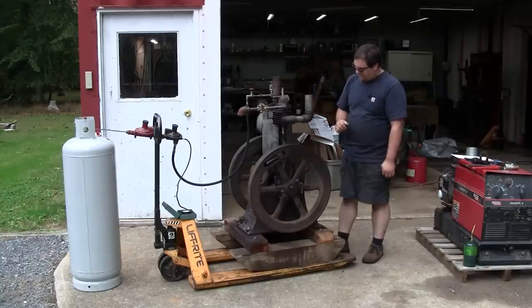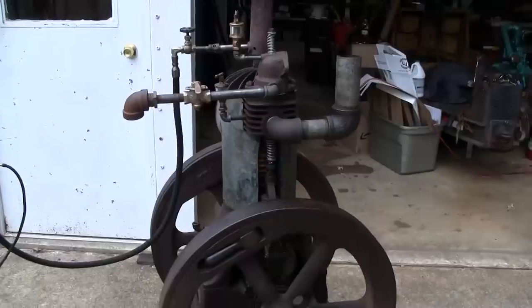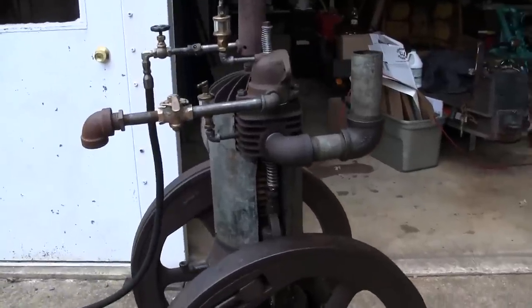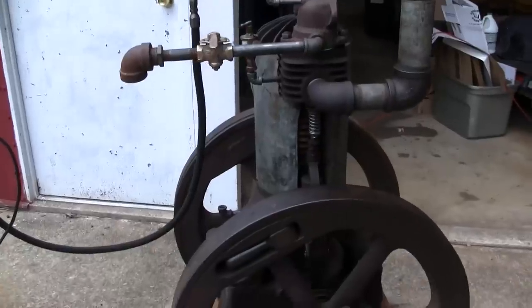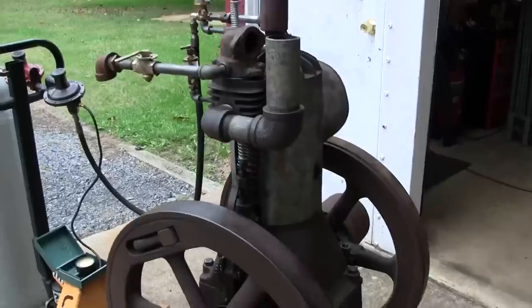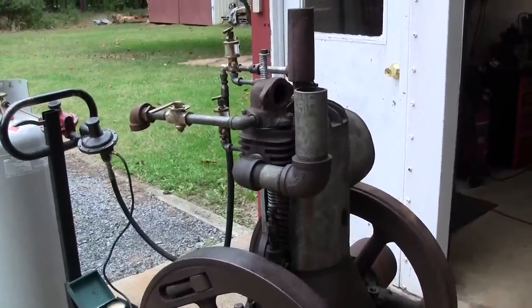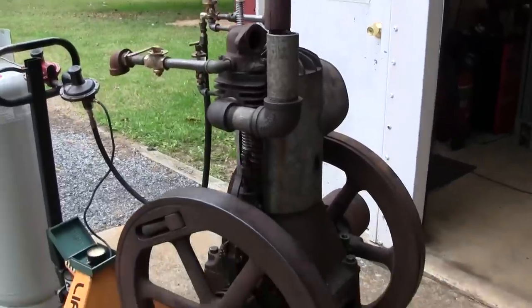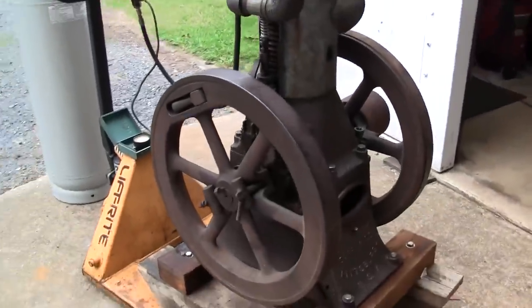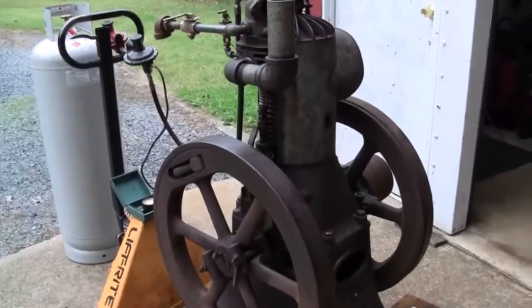The engine itself, the mechanics are in pretty good shape. I've already gone through those, but let's go ahead and see what the gas or the fuel setup's gonna look like. Now let's just do a quick recap for those of you that might not have seen the intake valve video. So what we have here is a, I would say 1910s or 1920s, 4-horsepower hit and miss engine that was sold by the oil well supply company. Now these engines were typically sold along with a pump jack rig, and they were used to pump oil.